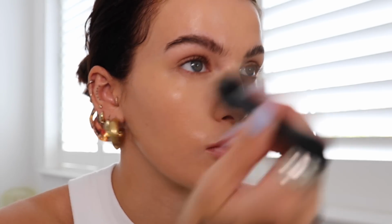Not one of those skin tints where you put it on and you're like, oh, that's literally done nothing. It does give you coverage, but without feeling really heavy. I just think it's the nicest finish. Also really buildable, so you could definitely take it up to the next layer coverage-wise, but one layer of it for me is just perfect. And I'm not too worried about crazy amounts of coverage today. Honestly, anything is better than how I've looked for the last week or so.